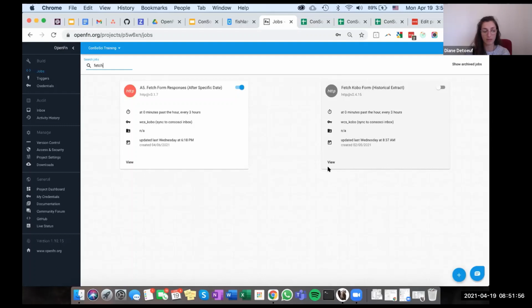Or when we edit data way after the data collection is finished, for example, if I'm adding a field on a form that was missing, and then I want to rerun all the old data so that it goes to the database, then I would use the historical job.